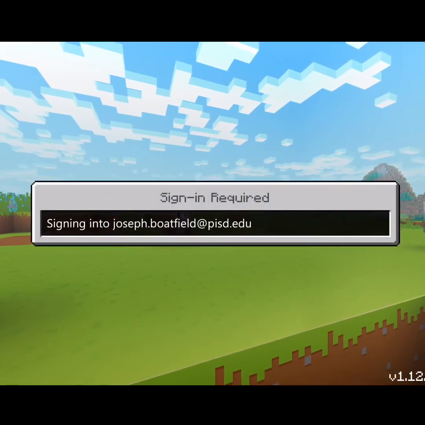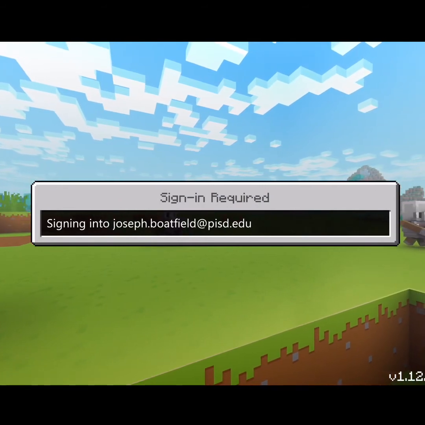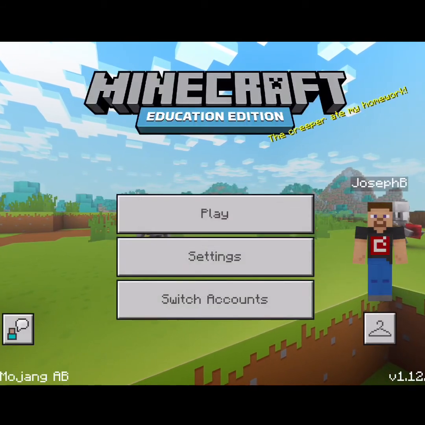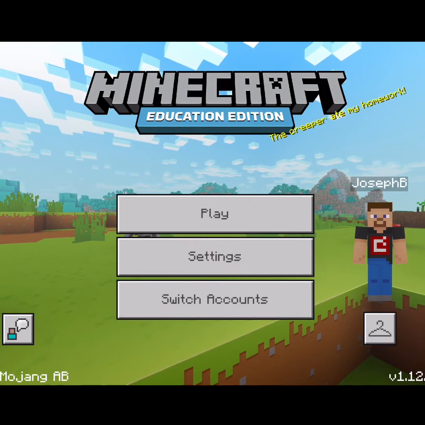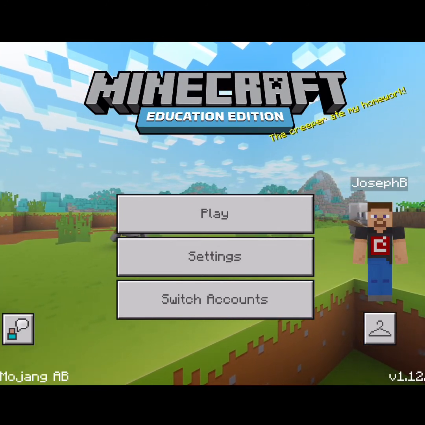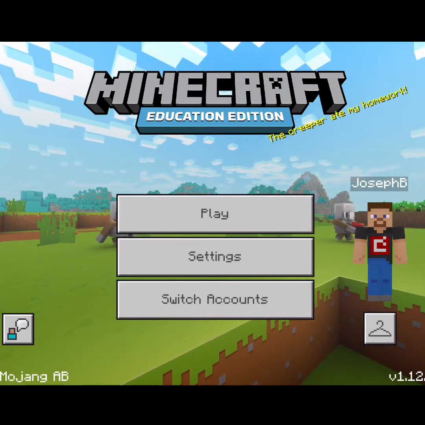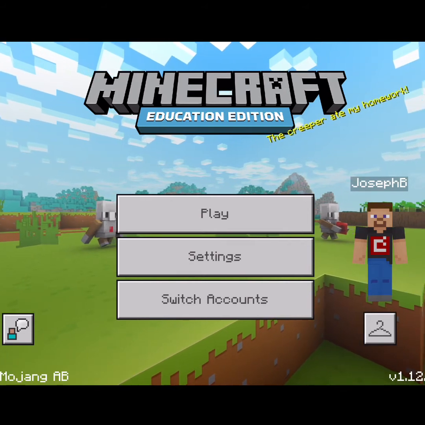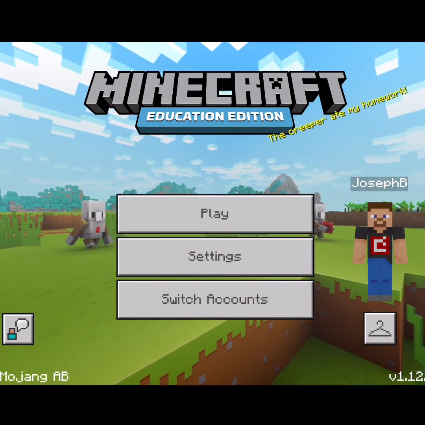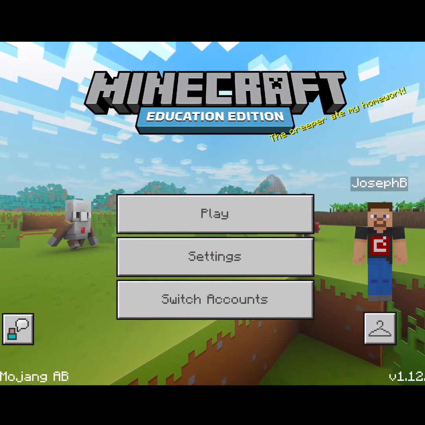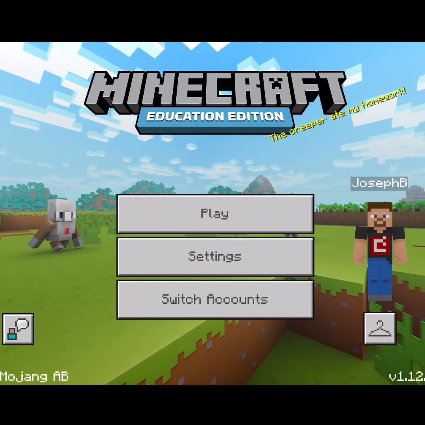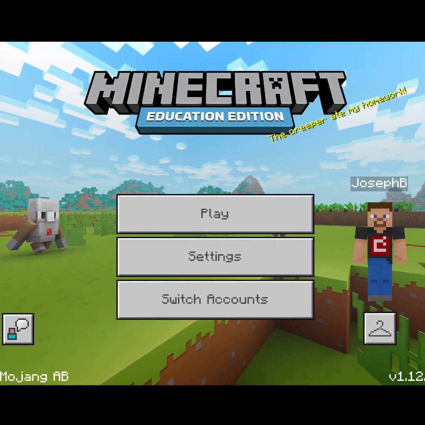With Minecraft, your school ID should work. So it would be first name, last name, possibly a 1, at pisd.net, or whatever your Google account is. That's something you may have to ask your teacher. But your password and username should work for Minecraft Education Edition. This is something that Plano has paid for.